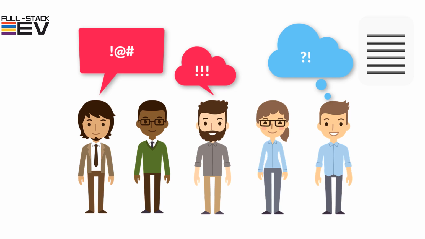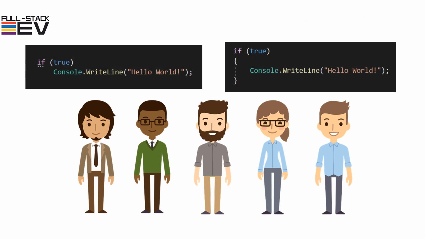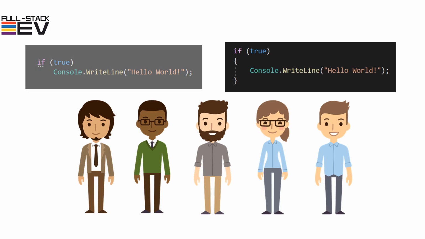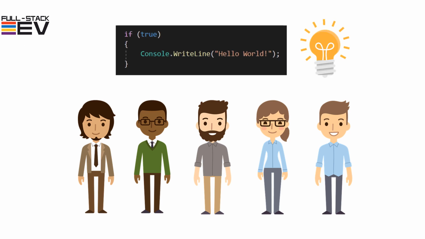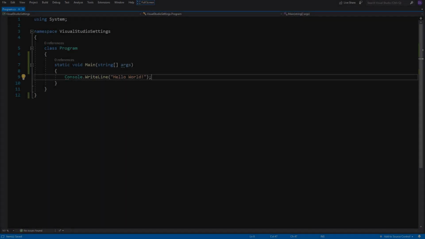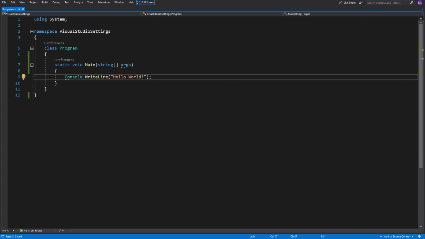If you have found yourself in a situation like that, you have to do one very important thing. Propose to create your team code styles. Code styles is a configuration of your code writing preferences. It is very easy to set up and it's available in all modern code editors like Visual Studio or Rider. Now, with Visual Studio 2019, you can export the editorconfig file, which works like a generic file for code style rules for all IDEs. So without further ado, let's begin.